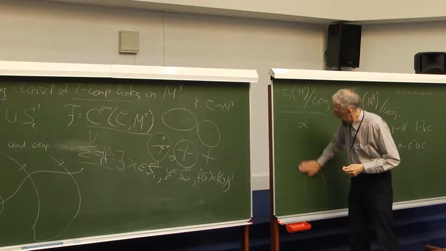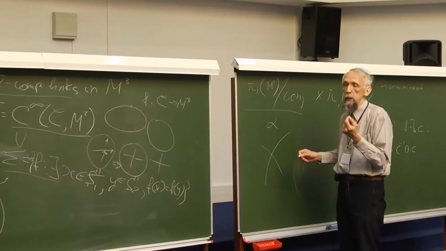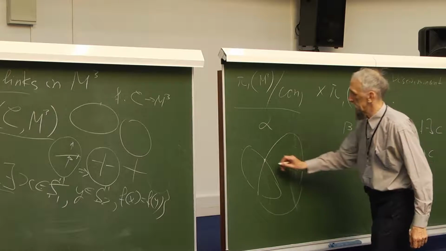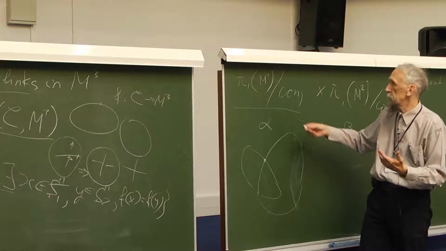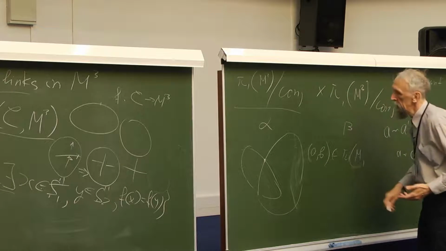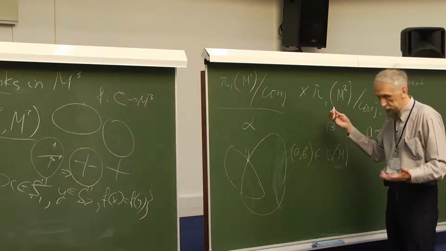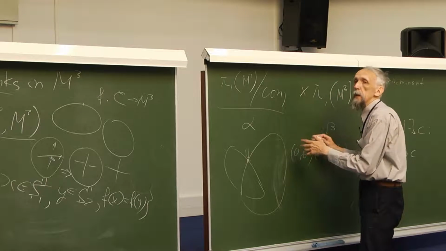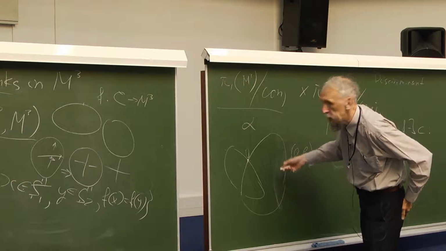Indeed, what is the component of the discriminant? In this case, we see that the generic discriminant point is some union of two circles with a unique intersection point. So we can take this point for the distinguished point of the manifold, and then we get two elements of the fundamental group, A and B, two elements of the fundamental group of the manifold with the center at this point O. And this pair of elements more or less characterizes the corresponding point of the discriminant. However, of course, if we move this point slightly, or maybe not so slightly, then we stay in the same component of the discriminant.